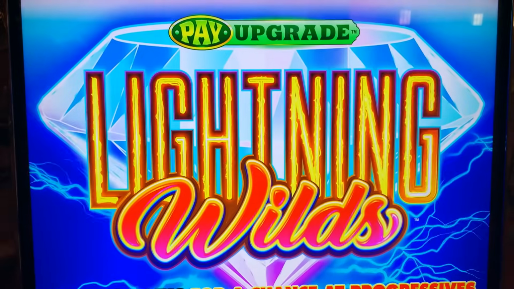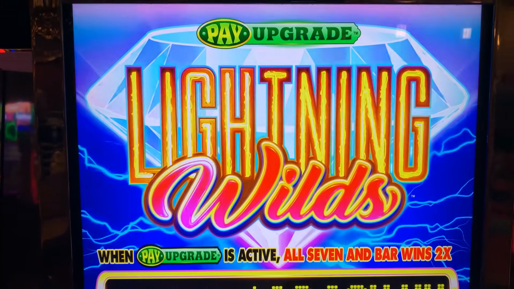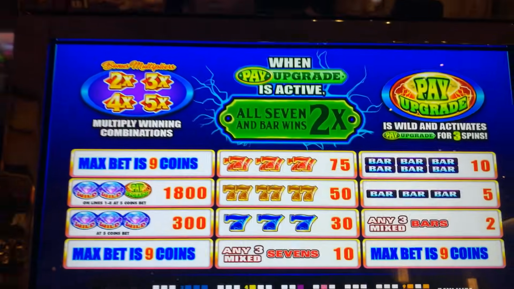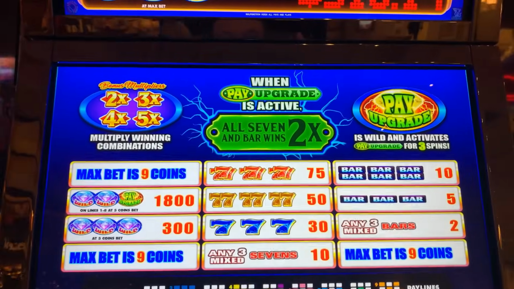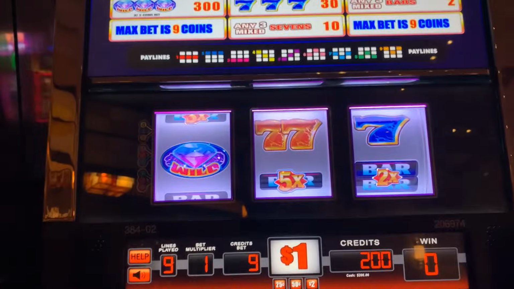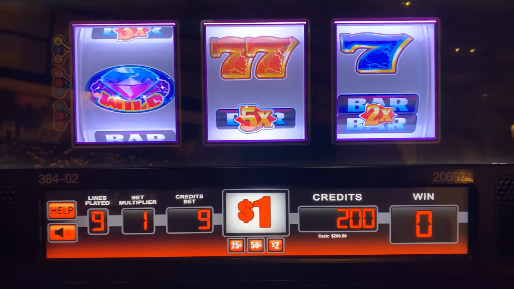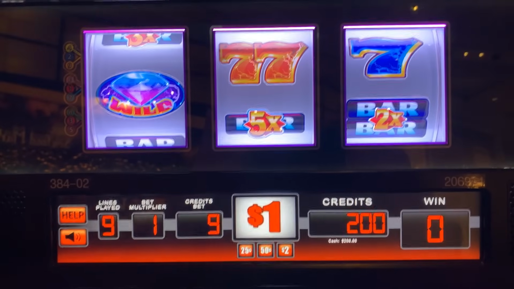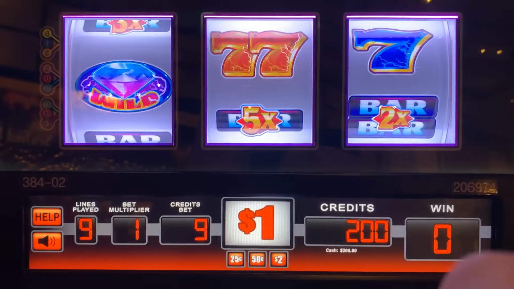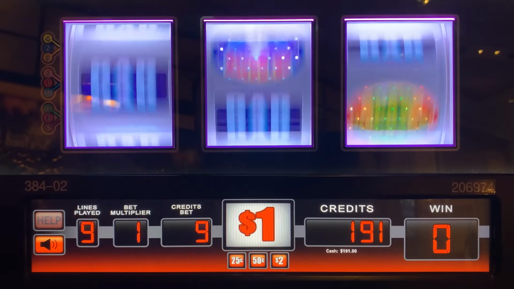All right, guys. I'm at Bellagio, and we got a new three reel to add to the list. It's called Lightning Wild. There's our jackpots. All sevens and bars win two times when upgrade. It's one of those I'll figure it out as I go. No telling what kind of squirrely stuff this has in for us. Are we even? Got 200 in, but I can put more in. It should be 9, yeah. All right, good.